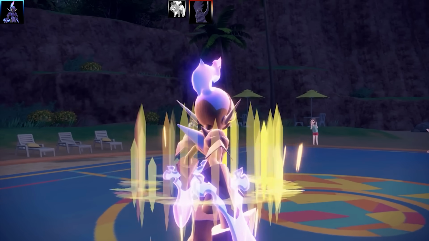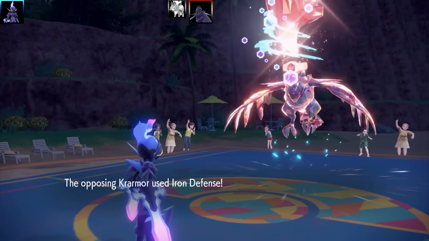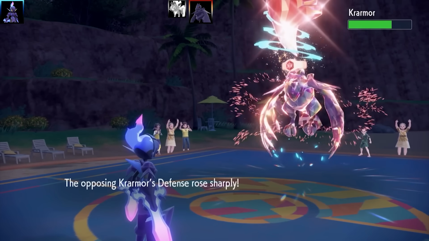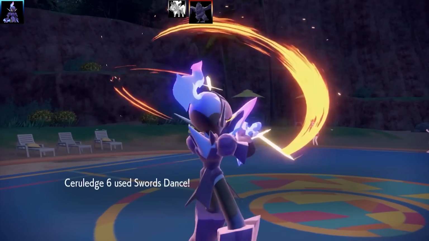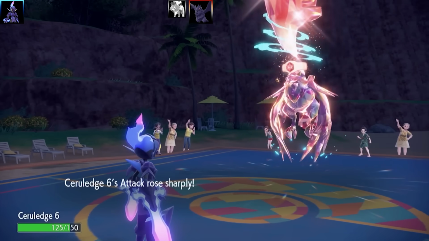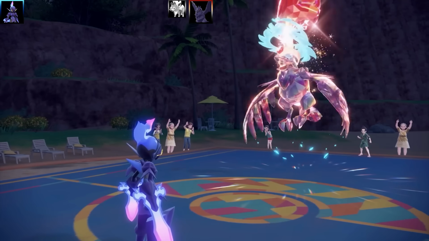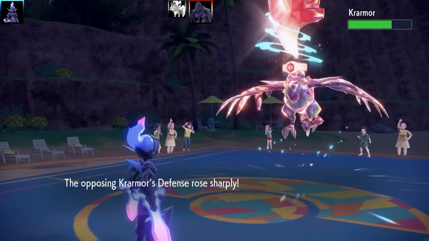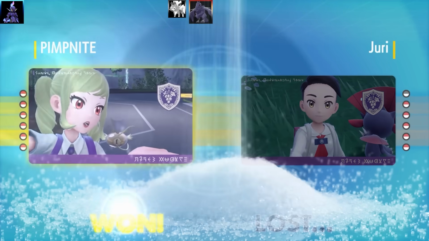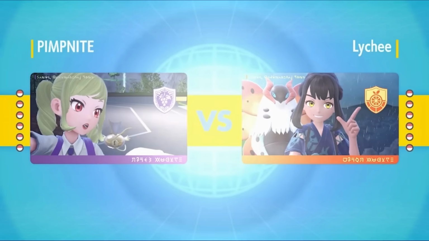But let's think about this for a sec. They've got Iron Defense, they must have Body Press, they must have Roost. What are they thinking of doing to the Ceruledge, though? Are they going to try and stall me out? So I was like, oh, I'm staying into this matchup. I'm setting up Sword Dances. Why did they set up the Iron Defense? Because what are they going to do? Iron Head. And then they Salty Head. So, little homie realized he did the wrong thing there.